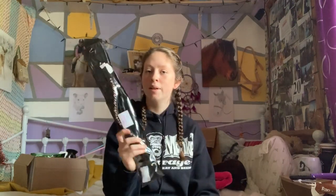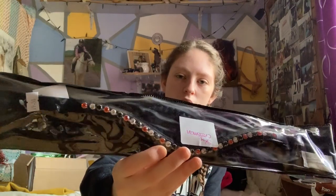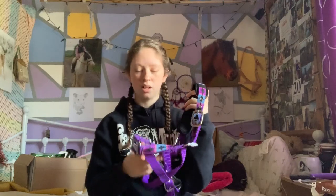Another brow band! This one is black — I think it's cob or full. It has orange, white or silver, and like a green. You can't really see the green. So it's almost like Halloween themed or autumn colours. This retailed at £9.50 and I think I got it a bit cheaper. It was a good bargain and I really, really liked it.